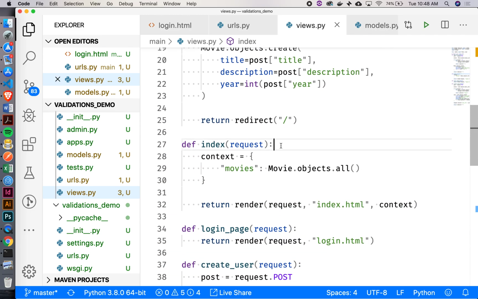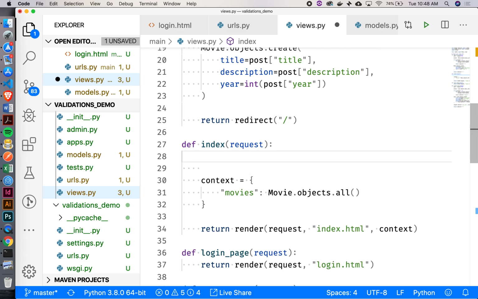So here's what we're going to do. We're going to do a couple things real quick. I just want to show you guys how we can prevent this user from accessing, say, our index page. If session not. Sounds like you kind of have it reversed. Oh, yeah. Not in request.session. If user ID is not in request.session, that means that I haven't saved a user ID in session yet, right?